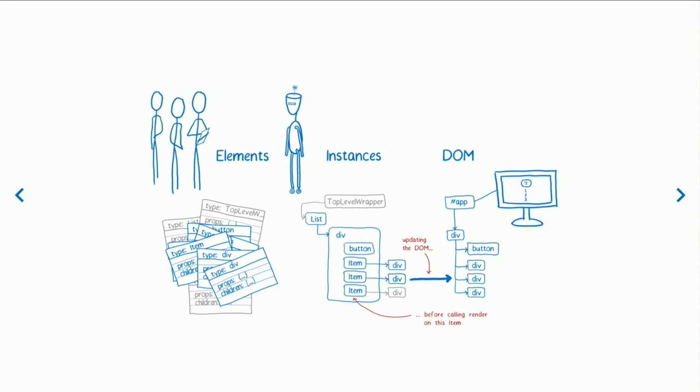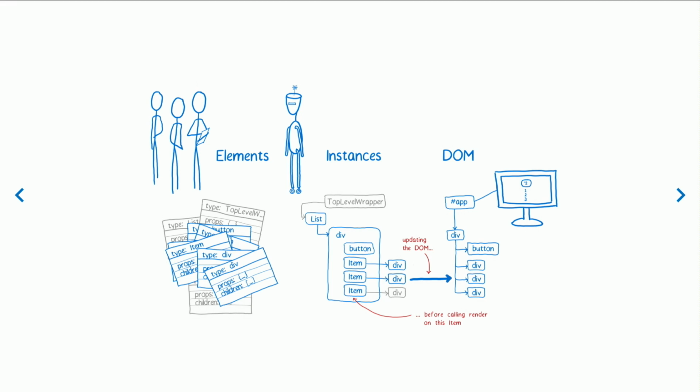The way that the stack reconciler works is as it's walking down the tree and changing instances, it's changing the corresponding DOM nodes. So for example, when we make the change from 2 to 4 in the instance, it's going to make that change in the DOM node from 2 to 4. Before it actually computes on the instance below it, the third instance, that should go from 3 to 9.